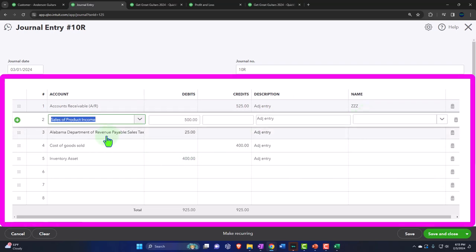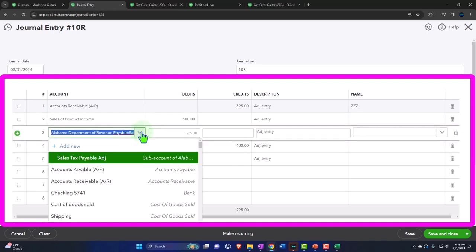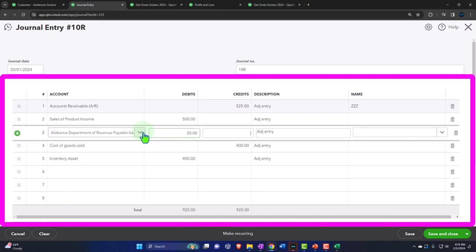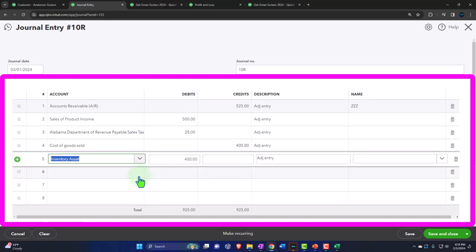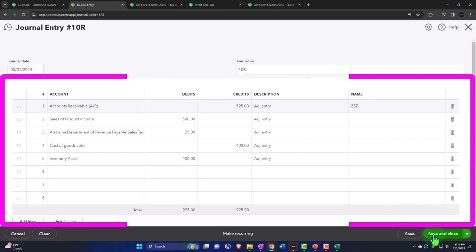The sales of product, we're going to reverse that. So that looks good. And then the sales tax, we put in a sub account for sales tax payable of the 25. So if there were multiple sales tax accounts, we can just apply it to one of them. We're reversing the cost of goods sold, and the inventory has a subledger to it, which we saw last time was actually off, and now it's going to be back on balance. It was off by $400 after the adjusting entries. QuickBooks is not forcing us with the inventory to have an item to make the subledger match, as they do with the subledger for accounts receivable by customer, which actually makes it easier for us in the adjusting process. So let's go ahead and save and close it and check it out.